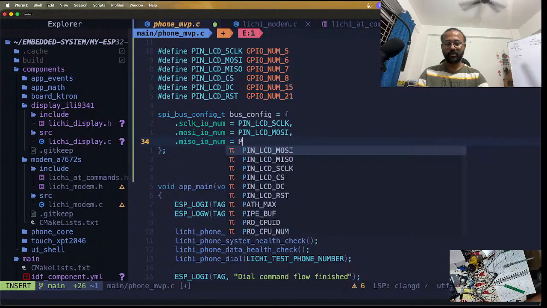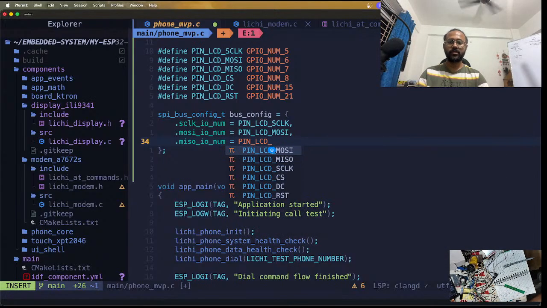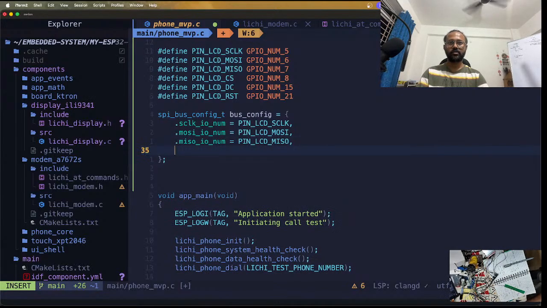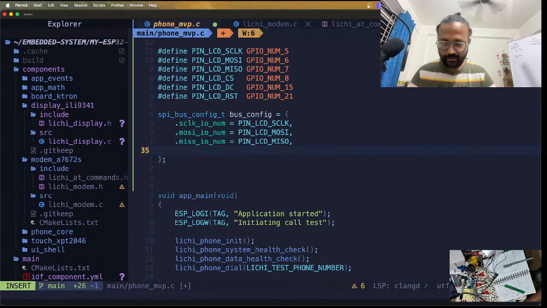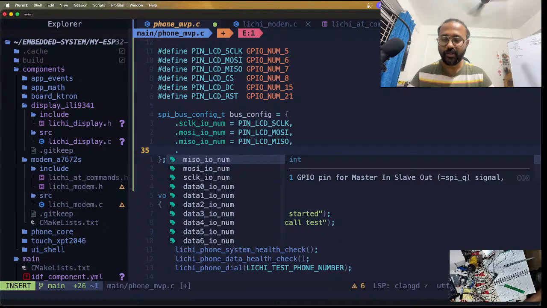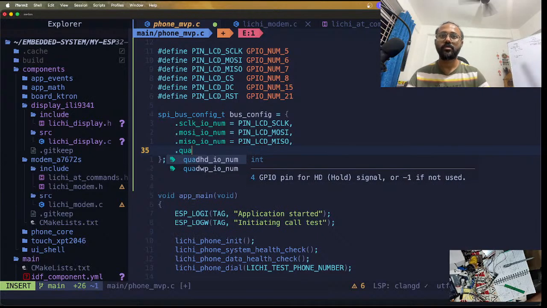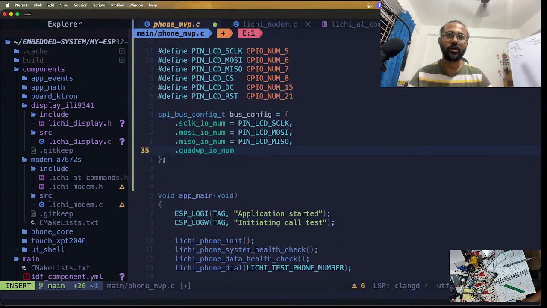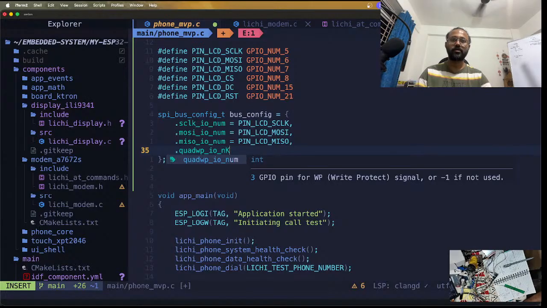This will be LCD MOSI. Then what else we have? Second.